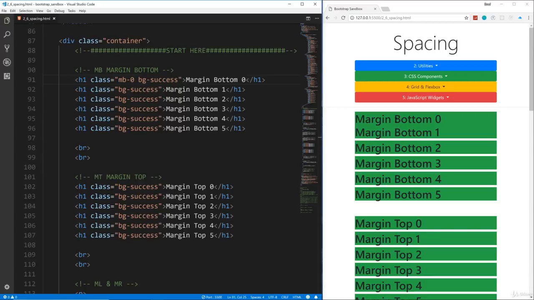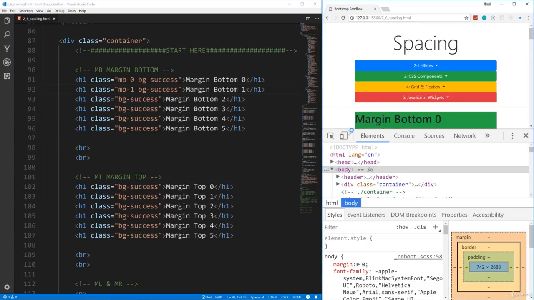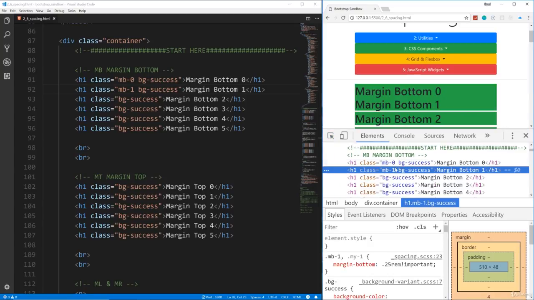All right, now hopefully again you're familiar with HTML and CSS. Margin is basically the outside of the element, the spacing outside, and then padding is the inside. So if we're dealing with padding, it would be inside the green. Margin is outside the green. So for margin bottom 1, let's say MB-1 and save, and if we look at our dev tools here, its margin bottom is going to be 0.25 rem.